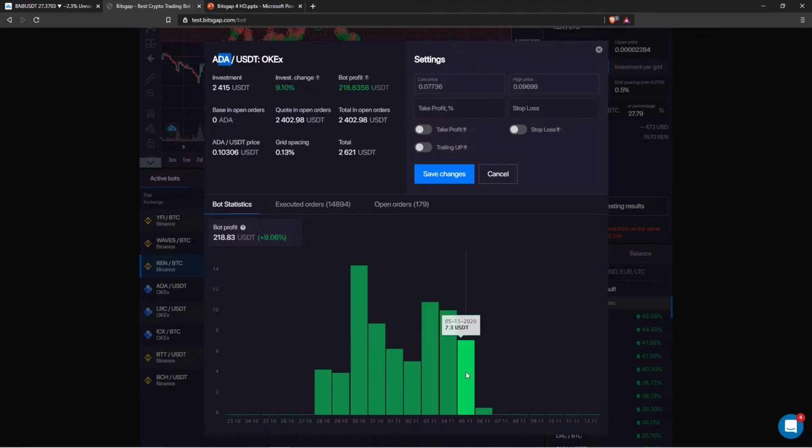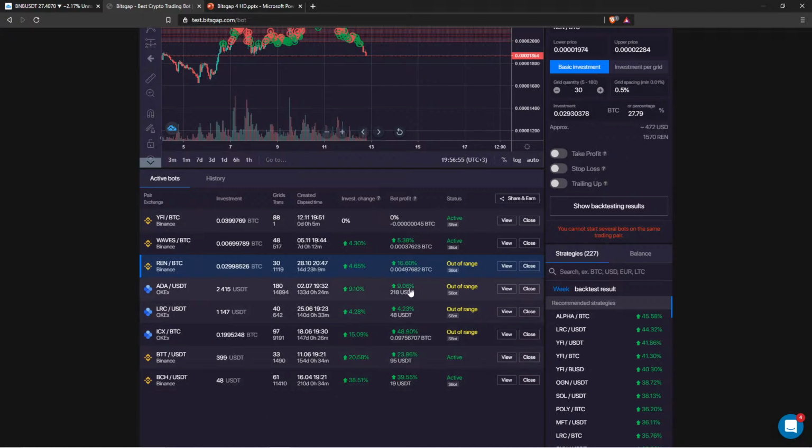And as you have this chart, you can now get an idea of what is the average profit on a daily basis that you can expect. So despite this significant deviation from the mean, 14.76 USDT, it looks like the average is somewhere around 6 USDT. So at least expect from this concrete trading setup 6 USDT on a daily basis. So with this amount of the investment and with the configuration that you have, 6 USDT is the average in this case. So you can look for these statistics for every active bot.